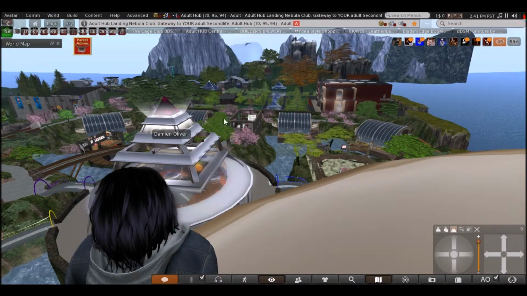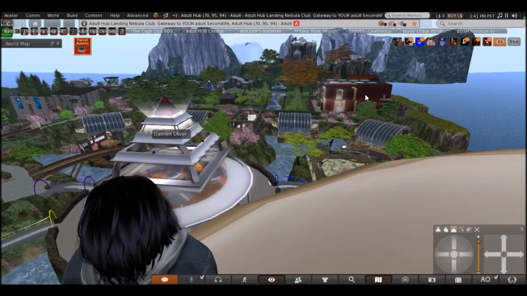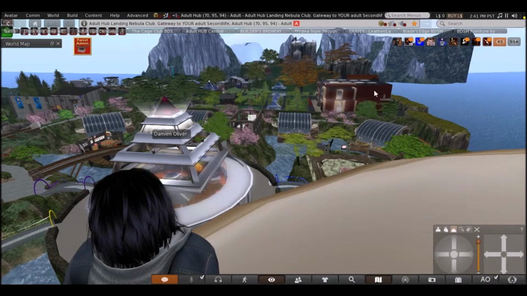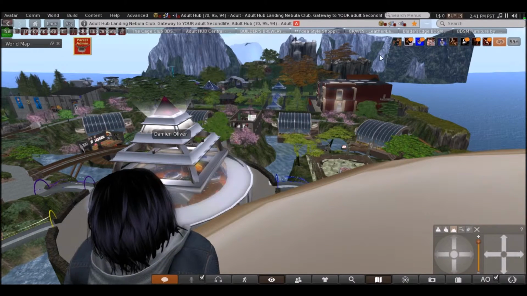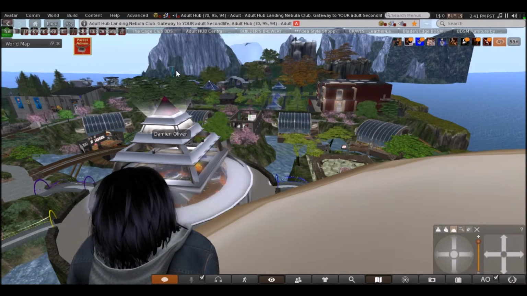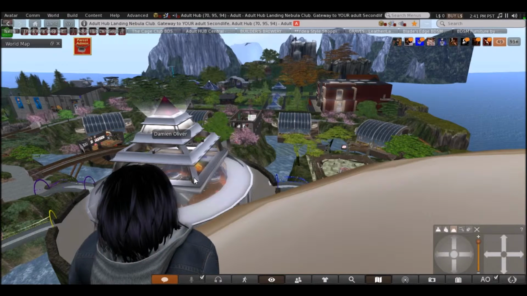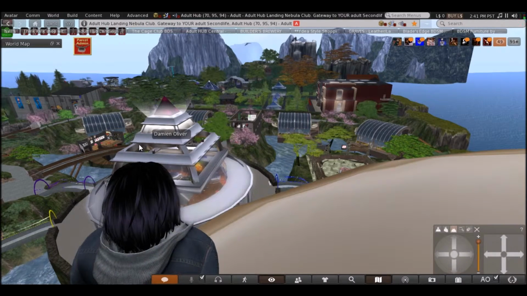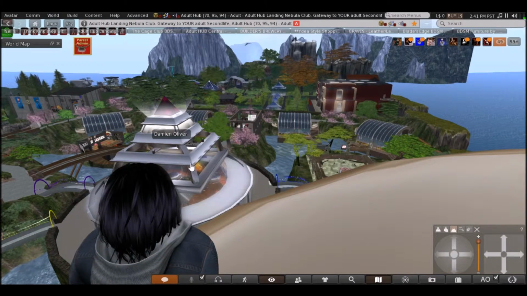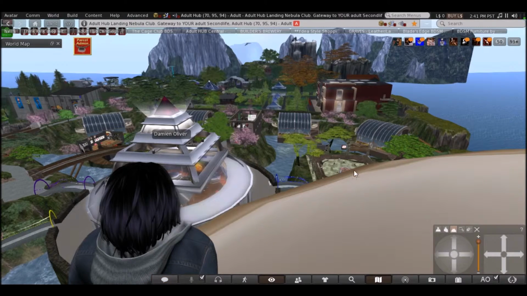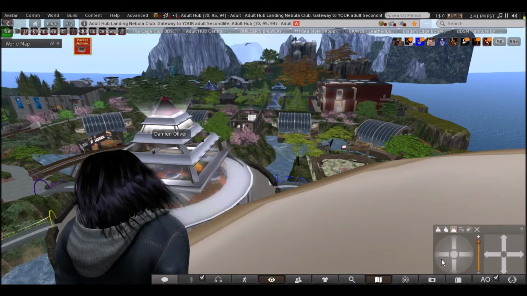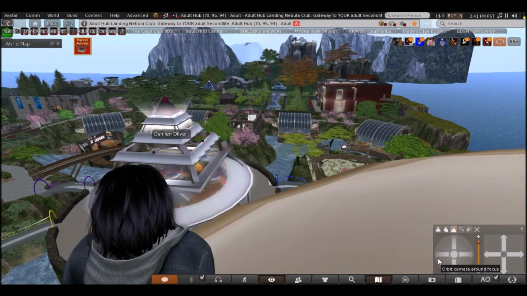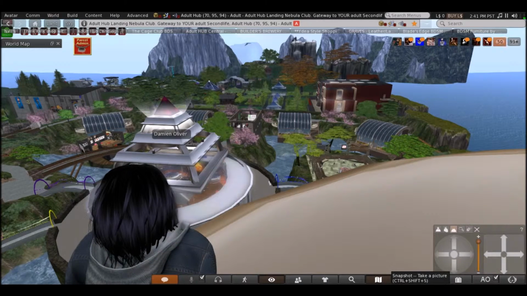So we got one sim here, we got another sim here, and we got a third sim off in the distance in the mountains. And you can see how different people and different time frames can create a variety of different styles and buildings. So it's sometimes worth exploring around your immediate area just to see what's going on.